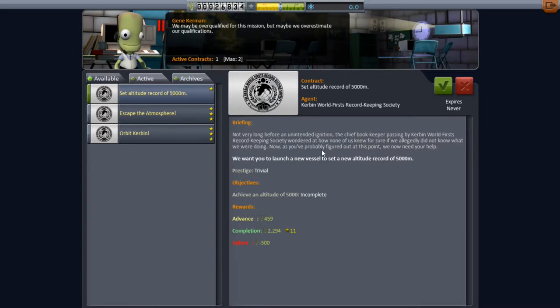Not very long before an intelligent bookkeeper passing by, the Kerbin World First Record Keeping Society wondered how none of us knew for sure we did not know what we were doing. Now, as you probably figured out at this point, we need your help. We want you to launch a new vessel to set a new altitude record of 5,000. Prestige, trivial. Objectives: achieve an altitude of 5,000. Incomplete. Rewards: advances 459, completion 2,294, 11 stars. You might be overqualified for this mission, but maybe we overestimate your qualities.